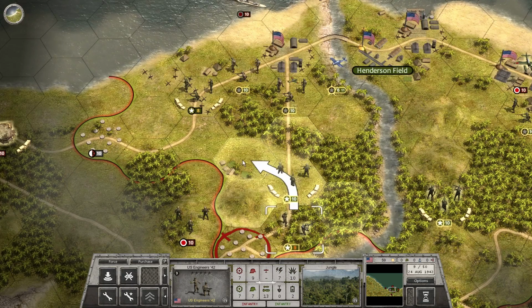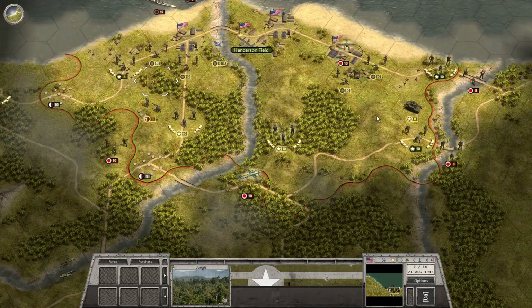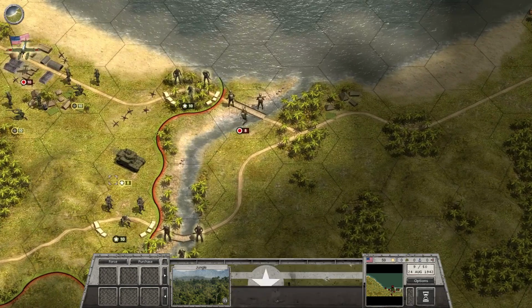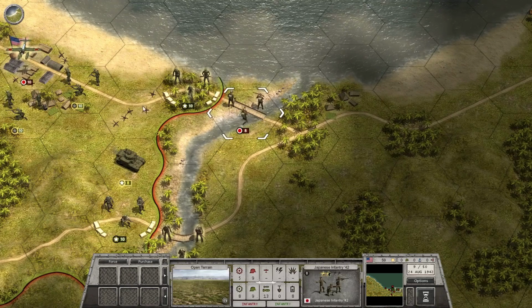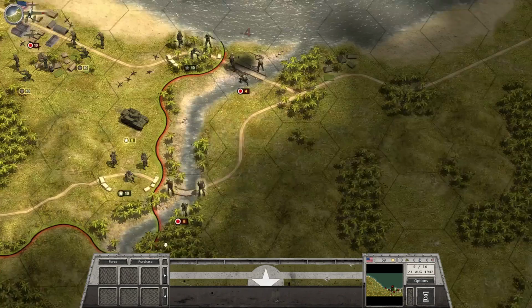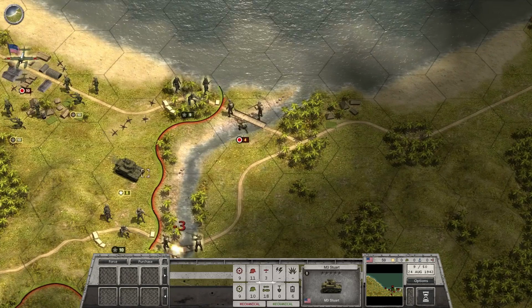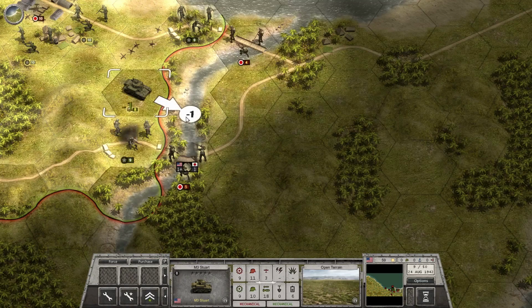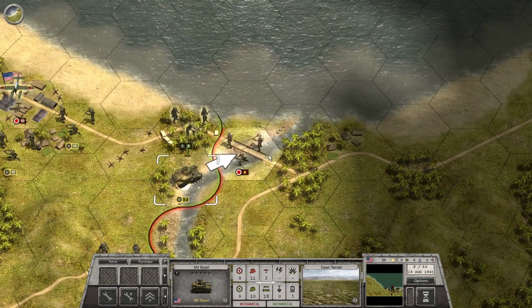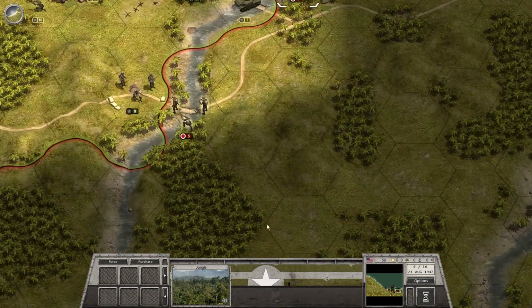Or we'll mine this area, defend it right here, and use that to funnel them down these roads. And use minefields as funnels. God, I wish those things would take cover. Anyway, that bridge should funnel those Japanese soldiers up nice and tight. Make it real easy for this tank to just come cruising on down, and overrun their position and force them over there.